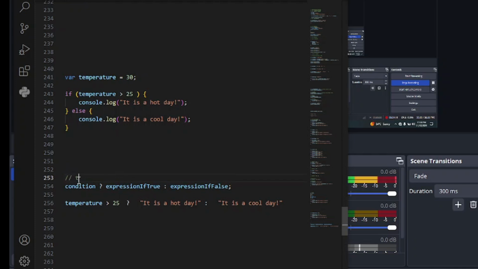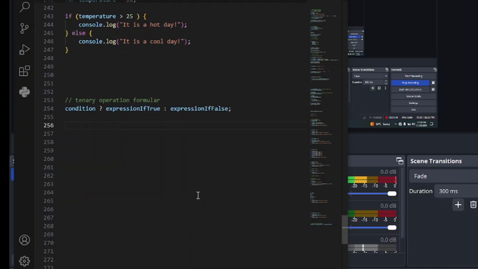This is what we call a ternary operation formula. This is the formula, guys. So please do take note of this. The first is you have your condition followed by a question mark. That's what you want to happen. Then if the condition is true, you put it here. If it is false, you put it here. Do you understand, guys?